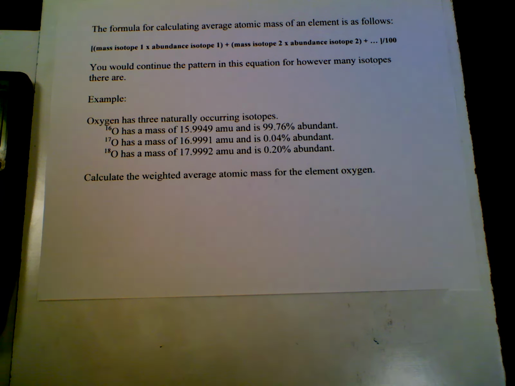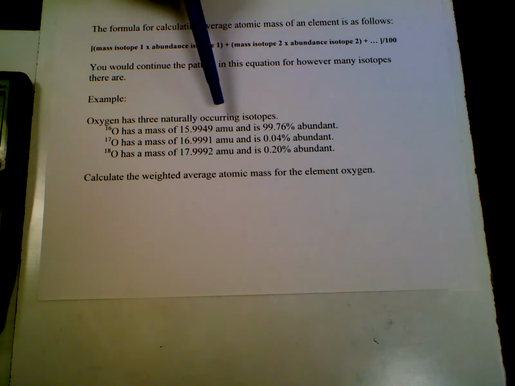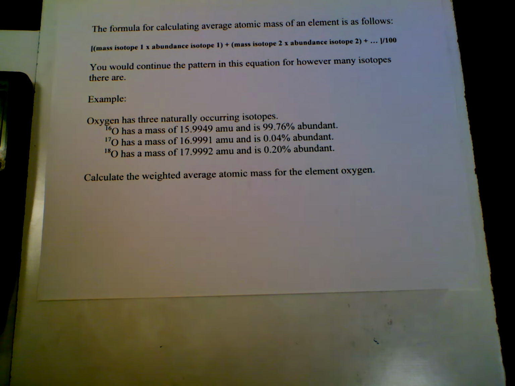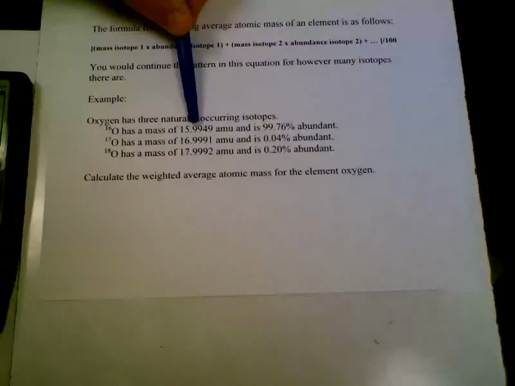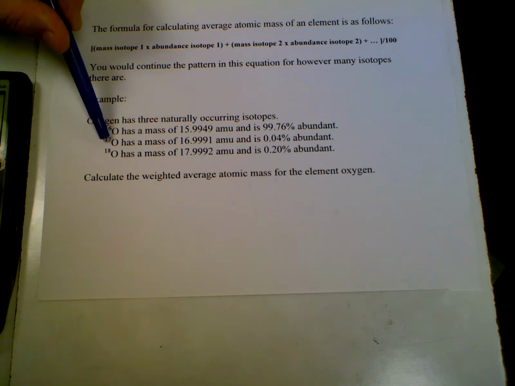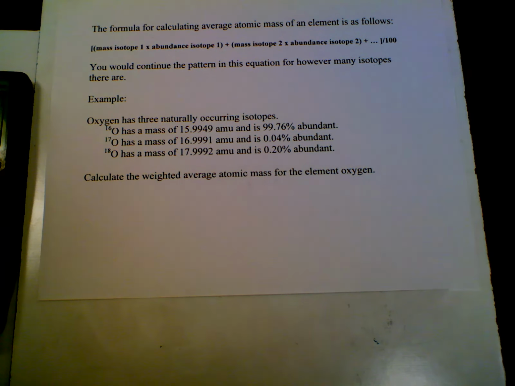That's because if we look accurately at the masses of protons and neutrons, we told you that they are exactly 1.00, but they're slightly different than that. So this is an accurate measurement. AMU stands for atomic mass units. We should assume that most of the oxygen in the universe has this mass. But there are some heavier forms, oxygen 17 and 18, that we can measure and detect. Notice their abundance isn't dramatic, but it does exist. And since there are heavier isotopes, the weighted average has to be a little bit higher than 15.9949.